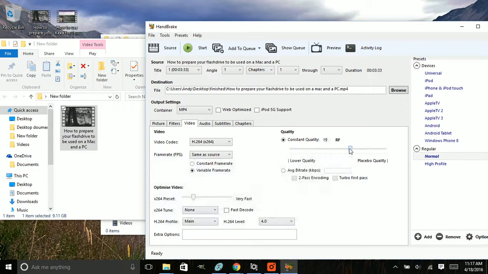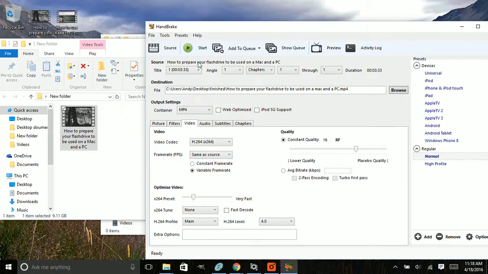So I'm still going to want it as high quality as I can make it. It doesn't have to be in this range. The video codec, I just always leave it at this right here. You can certainly change it to 265 or whatever. The frame rate, that's just if a video is kind of choppy, it skips every 5 seconds or whatever. I'm just going to keep it the same as before.